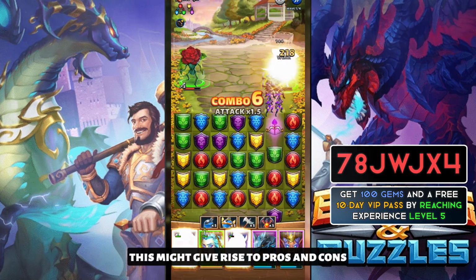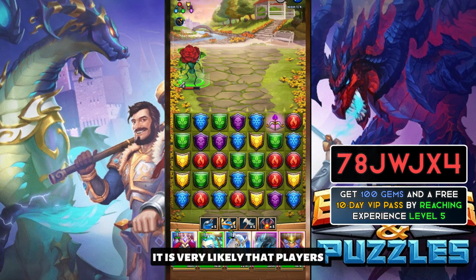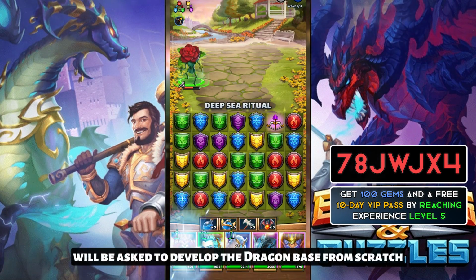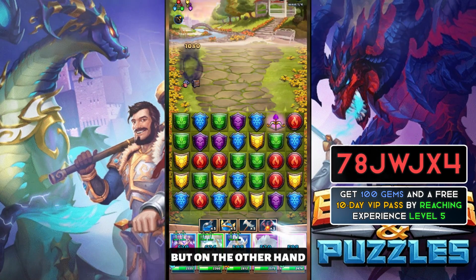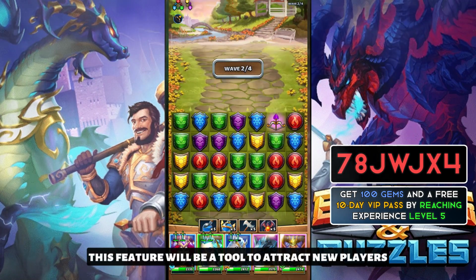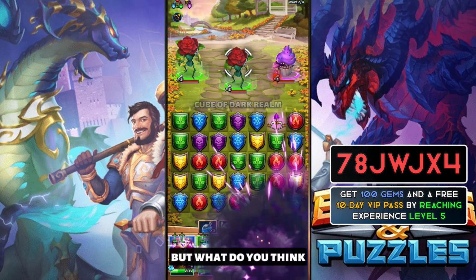This might give rise to pros and cons between players, because on the one hand, it is very likely that players will be asked to develop the Dragon Base from scratch, just like the Classic Base before. But on the other hand, this feature will be a tool to attract new players, because it offers more varied game mechanisms. But what do you think?